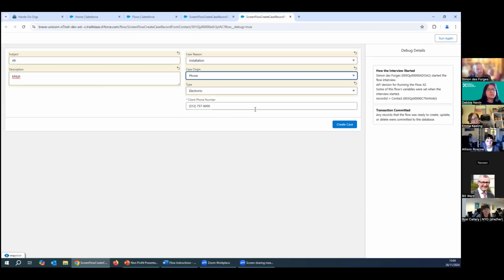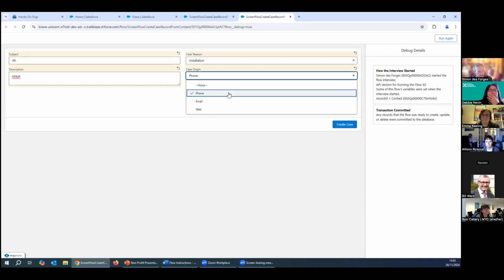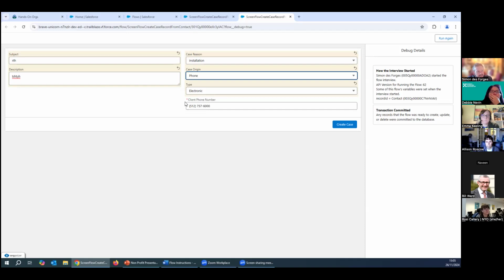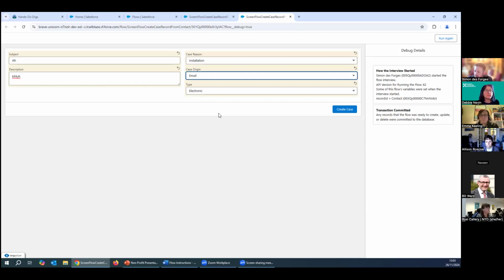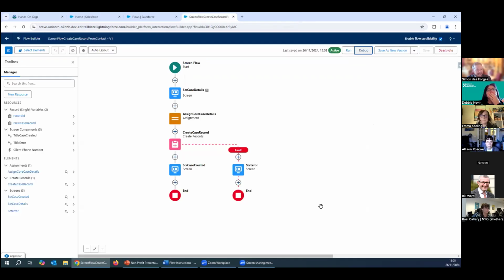So now you can see it's pre-filled it from Rose's record. And if needed, I can update that now, or I can just leave it as it is because I've already got her phone number. The other thing to note is even though this is required, if it's not visible on the screen, then the required doesn't kick in. So you can make lots of things required, but they will only be required if they're visible on the actual screen. So that's how I would debug.